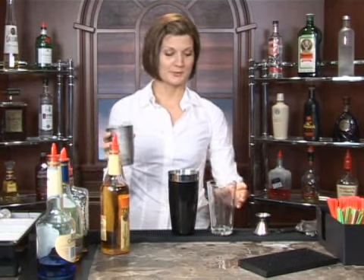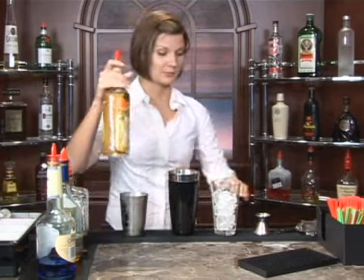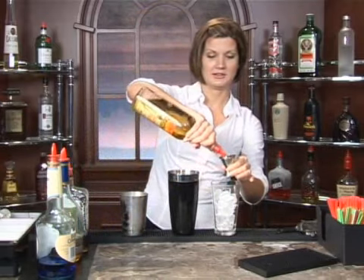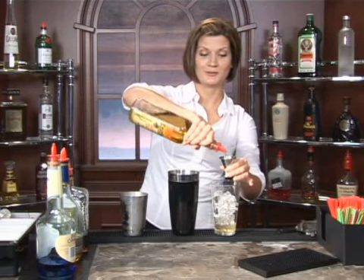I'm going to show you how to make a drink called an Aztec surfboard. We're going to start off with some ice, pour that into a glass, just about three fourths of the way full. And then we're going to add to that three ounces of tequila. Now with your tequila, any brand will do, so just choose your favorite.